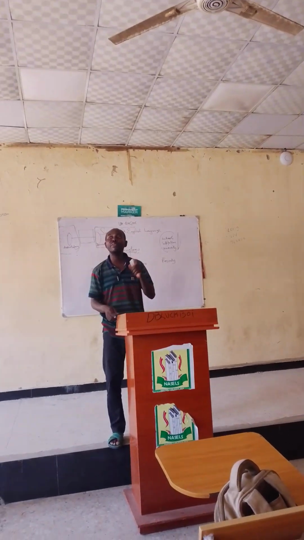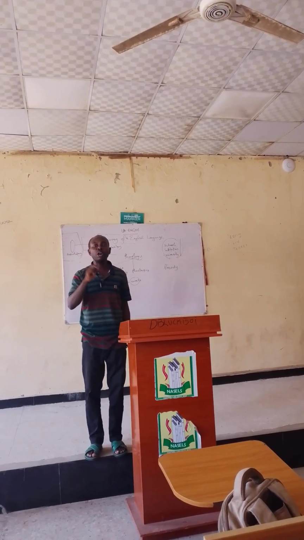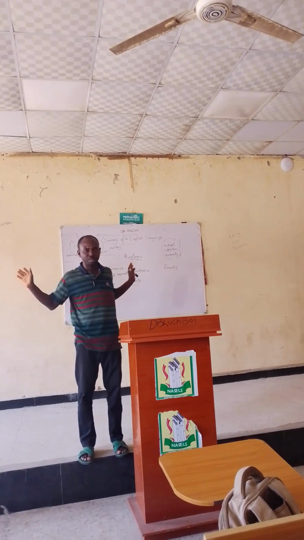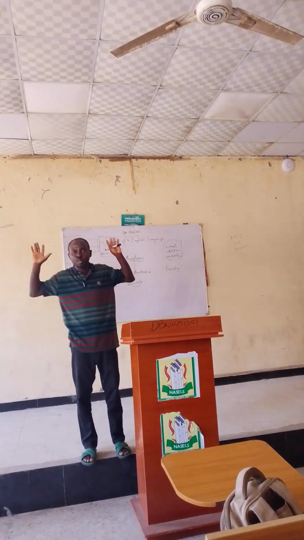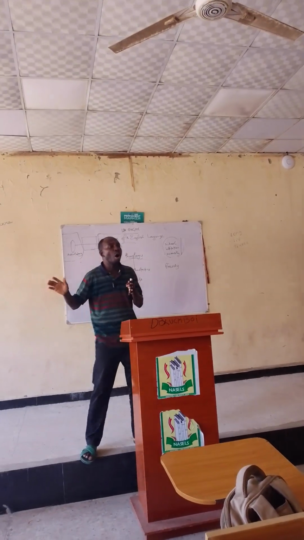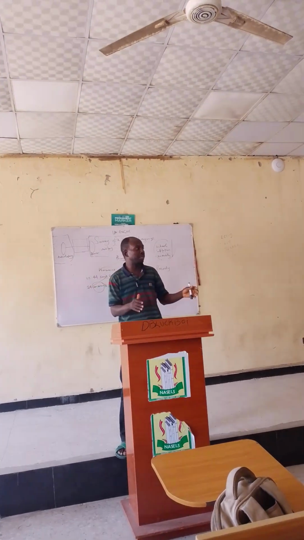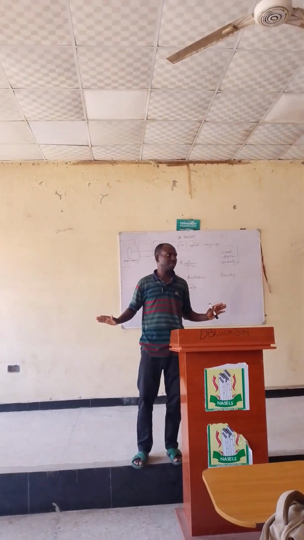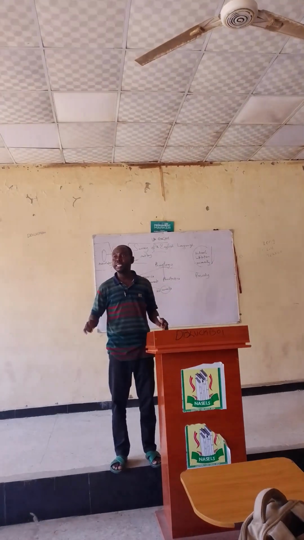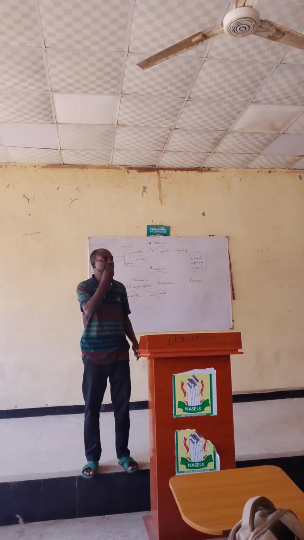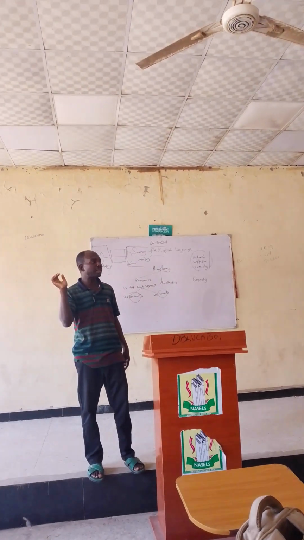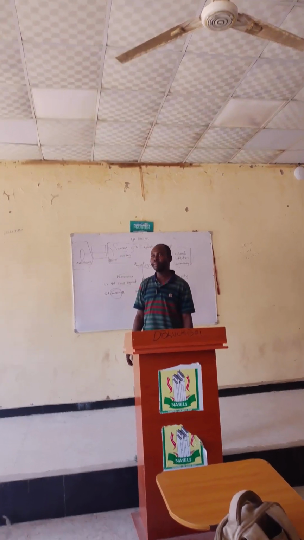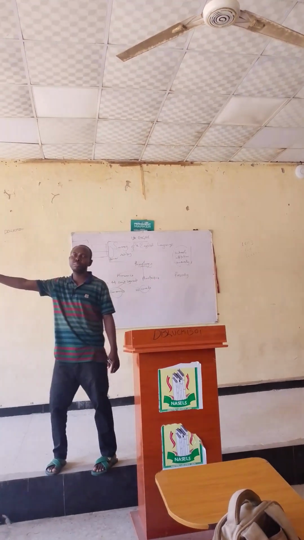So when we say a sound is a vowel, it means a vowel is a sound produced without any form of obstruction. So for vowel, no obstruction. That's why all the English vowels are normally oral sounds. Are you with me? Yes. For English vowels, they are oral sounds because the airstream passes through the mouth normally. A, E, U, O. They all pass through the mouth.